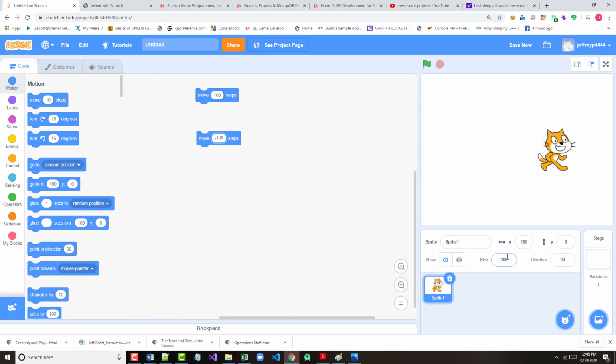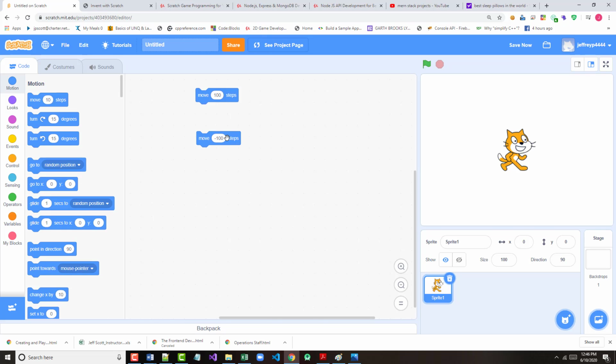And you'll notice that once I go back to point 0, 0, now I'm right at the beginning. And if I click here, boom, he went 100 steps. If I click here, he went back 100 steps.